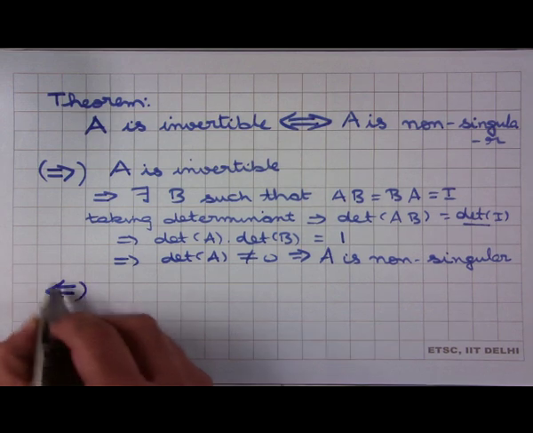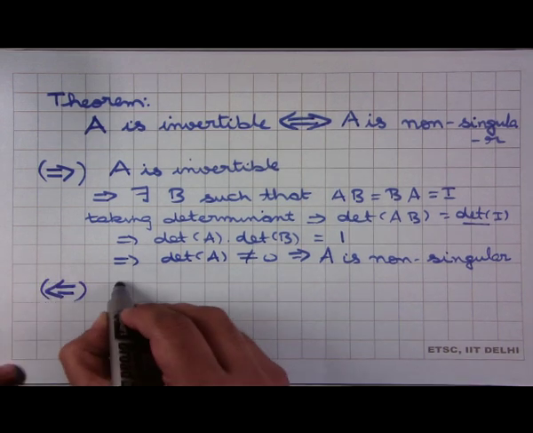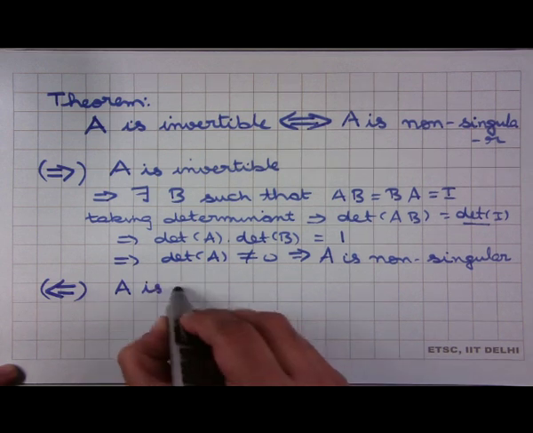The only if part is also relatively simple. It says, if we know it is non-singular, it means that we can define a matrix like the adjoint of A divided by the determinant, and that is where we are using the fact that the determinant is not 0, that we can divide by the determinant. As we have seen specifically for the 3 by 3 case, but we can check for a general n by n case, this will define the inverse of the matrix. So, the reverse part is that A is non-singular.